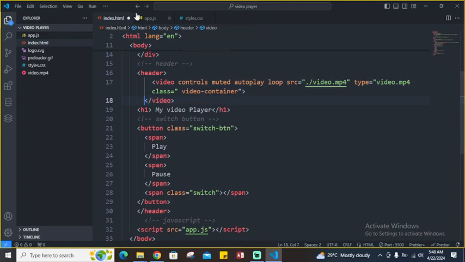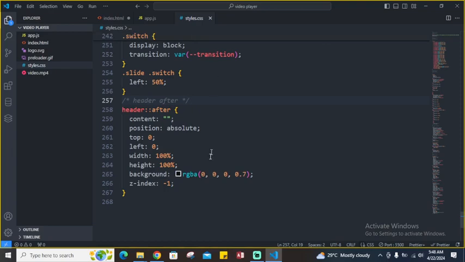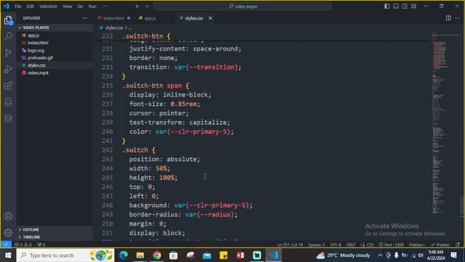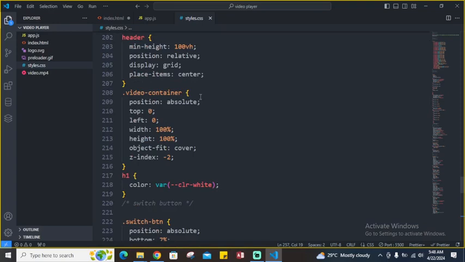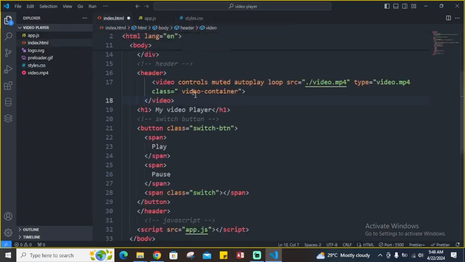What are the styles I have here? Video container. Video controls, autoplay, loop.